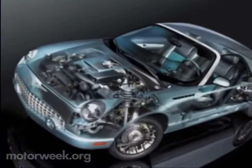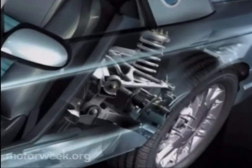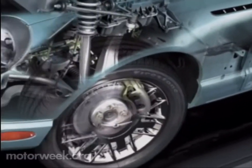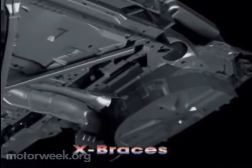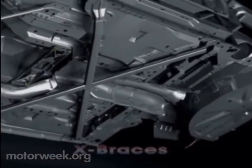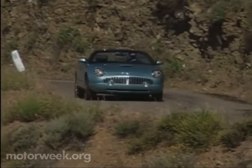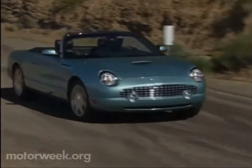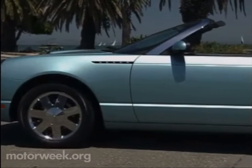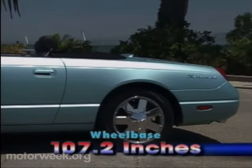There's plenty of 21st century technology under the Thunderbird's svelte bodywork too, as it shares its platform with the Lincoln LS and Jaguar S-Type. In fact, 2/3 of the parts come from other Ford vehicles. The structural rigidity lost to its topless nostalgia is somewhat compensated for by the addition of 3 sturdy X-braces mounted to the underside of the car, and for the most part, they work well. Cowl shake is barely perceptible, and it's not until you encounter really rough going that the T-Bird begins to feel a little squishy. Contributing to this T-Bird's smooth and quiet ride is the generous 107.2-inch wheelbase and a nearly 50-50 weight distribution front to back.